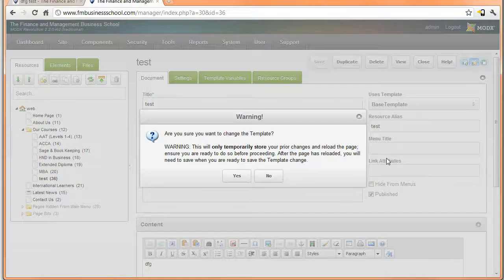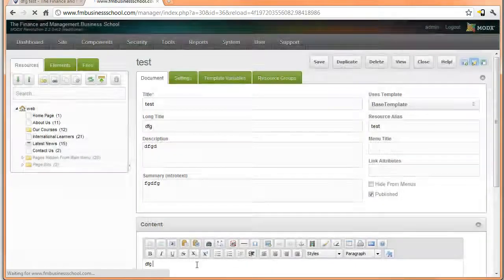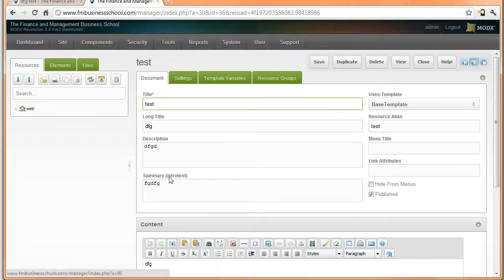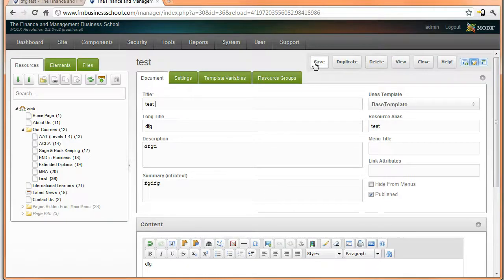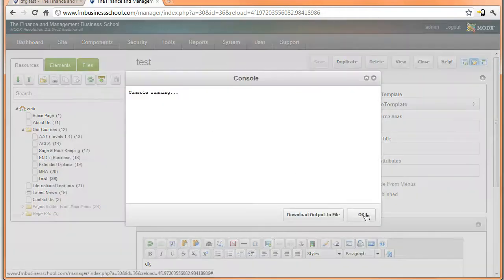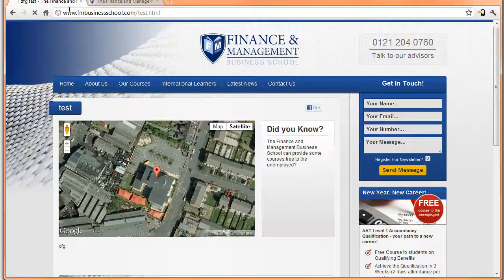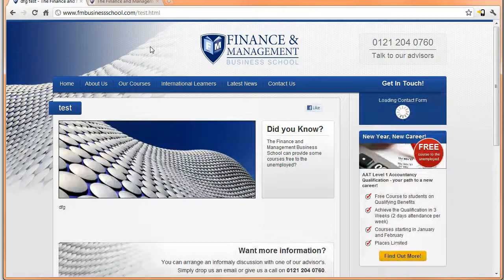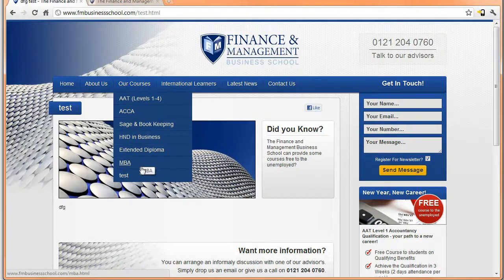So we change it to base template, yes. We then save, clear the cache, and then we refresh this page. Perfect, okay. And that's how you create a page.